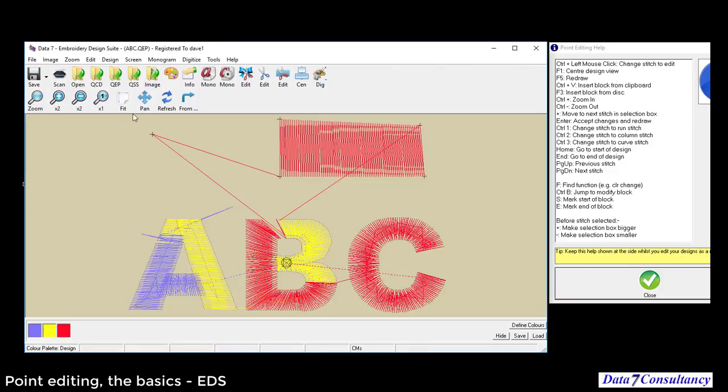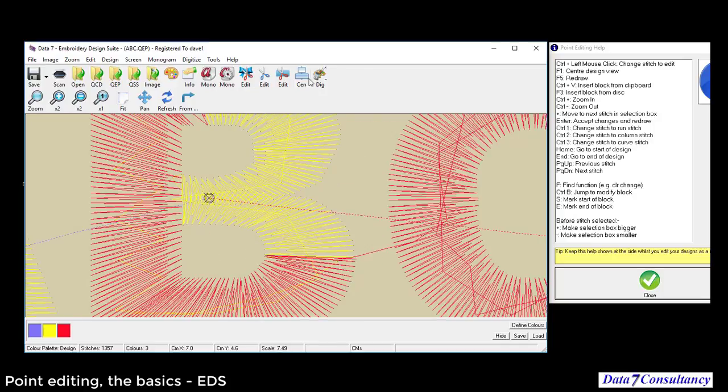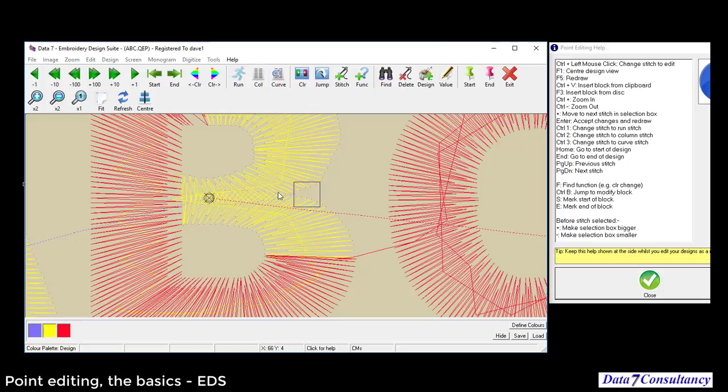Let's say, if I zoom in, somewhere around the B, and I'm going to go to point edit, and let's say it was somewhere around here.